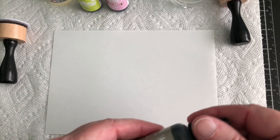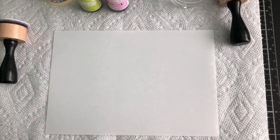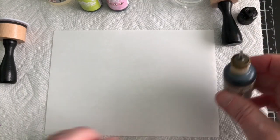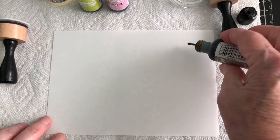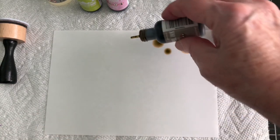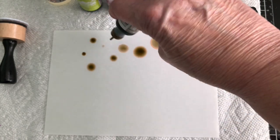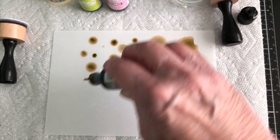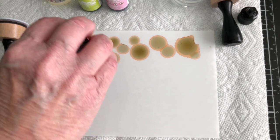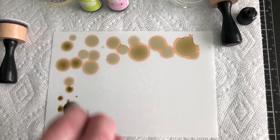The first one I'm going to use is Pebble. I'm keeping in mind where she's at and I want to keep this above her, so I'm just going to go ahead and drop some of this. What I kind of like about the pebble is it tends to turn different colors. You can see the colors change — it's really pretty. You wouldn't think because it's a brown that it would be that pretty, but this pebble is really a gorgeous color.